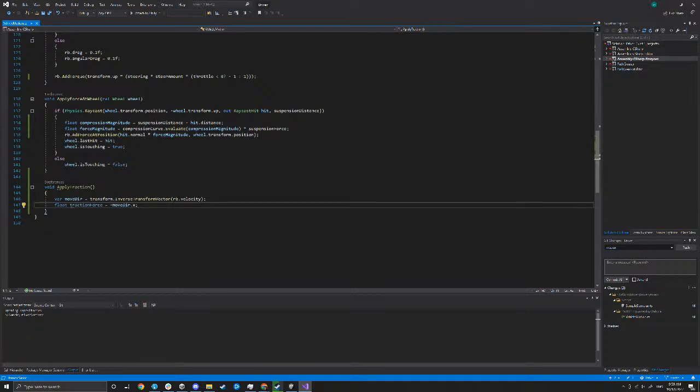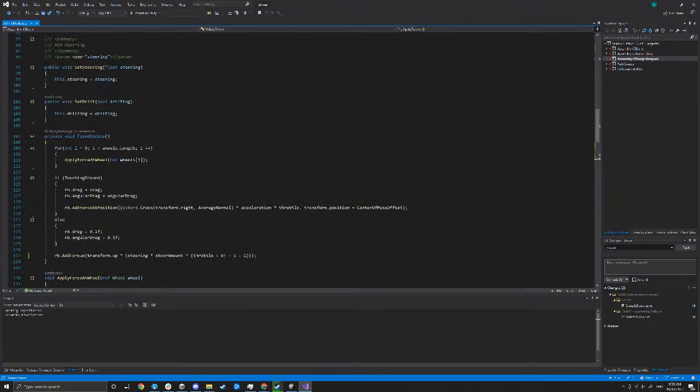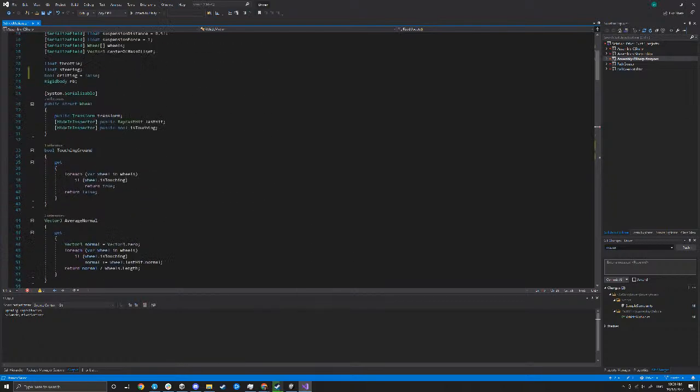Because if I just use x, then it could push you into the ground, right? Or into the air. I guess if we apply the force along the ground, it should be alright. It'll be alright for now. So in the same way that we do this average, here we are. Let's pull this out into a property.